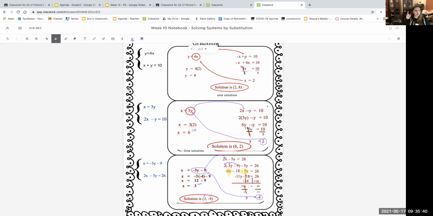I personally like this way. I like substitution. I don't like graphing, but some people like graphing. Totally fine. More power to you guys. And the nice thing about the final is that you get to pick to do it either this way, or you can solve it by graphing. You'll have graph paper or space so that you can solve it. It'll be up to you.